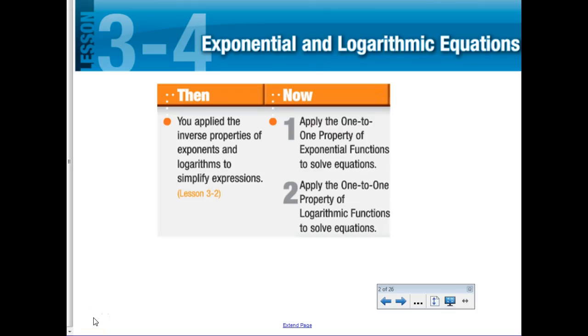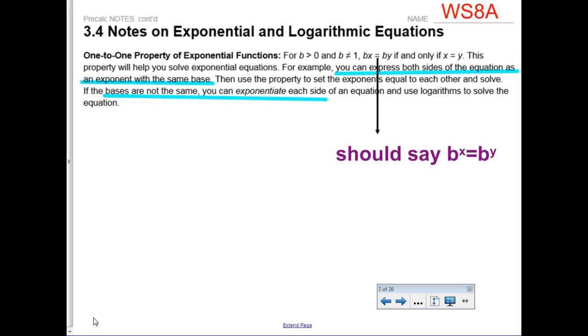So this lesson should be an extension of what you knew from Algebra 2, and we did worksheet 9A together a few days ago. I asked you guys to complete worksheet 11B for homework. That was very much a review from Algebra 2, but we're on worksheet 8A and 8B today for our lesson. We're going to be solving both logarithmic and exponential equations, but because it's pre-calc, we're going to have some more exciting problems than what you saw in Algebra 2.